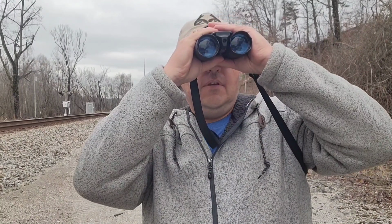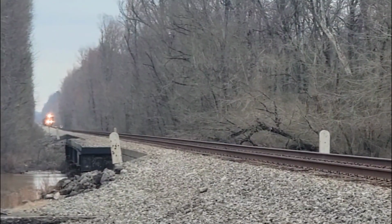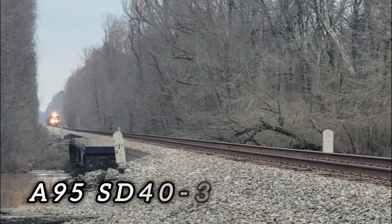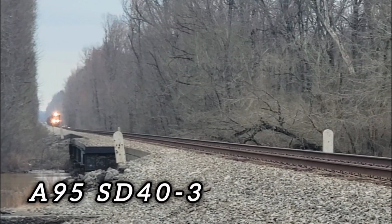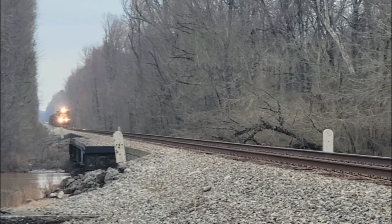All right, I've been waiting on Matt on A95 to come back with this SD40 switcher unit, and I'm here at 472. I see a headlight looking up at the 470. And the best that I can tell, this looks like him coming. Yeah, this is him. A95 westbound 472 Cypress tank.